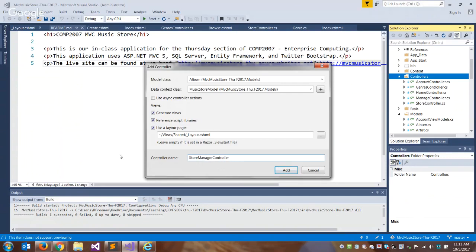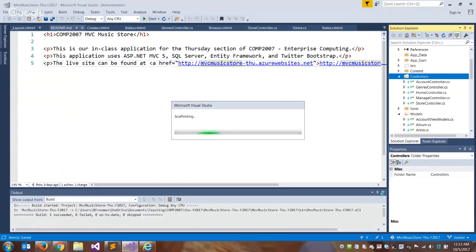So today, all of these pages are going to be public. Next week, when we look at implementing authentication, we're going to want to protect this entire section. So you can only get into the store manager if you've logged into the site. It should be for basically the store owner only. It's not for the end user. So just pick album as model, controller name is store manager. Our data context should default to the music store model, and our layout should default to our shared layout template. So let's save that. Let it run.